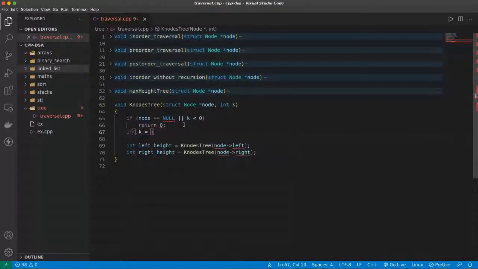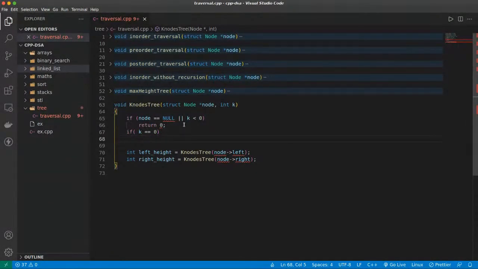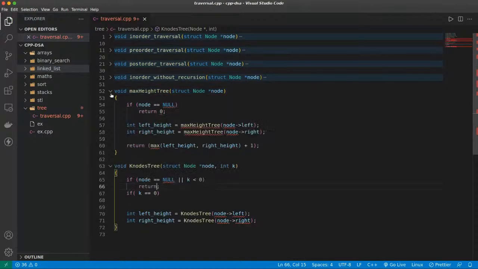If the user gives me a tree, the root node has data, but the distance is 0. Sorry, I cannot write return 0 here, because I have used the return type as void.